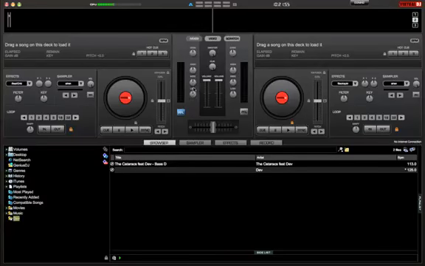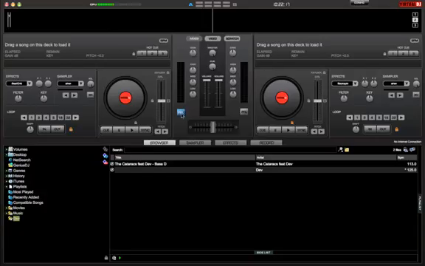So if you really want some bass kicking, crank up your low pass and lower your high pass and mid pass. But if you want treble really strongly, you can crank up your high pass and bring your low pass down. And that would be helpful if you're trying to mix into a new song and whatnot.